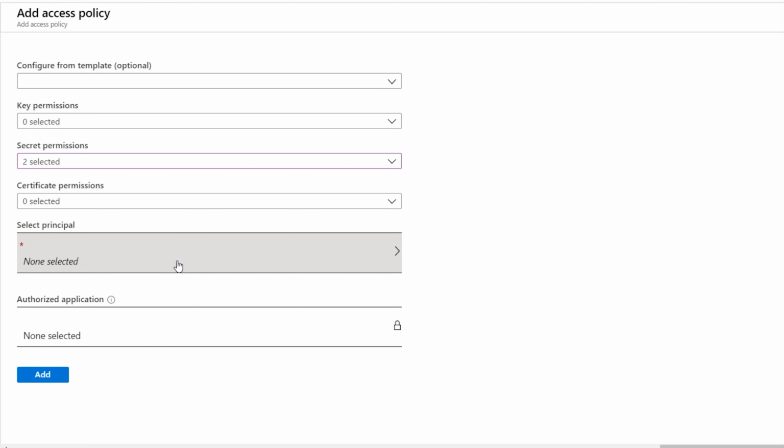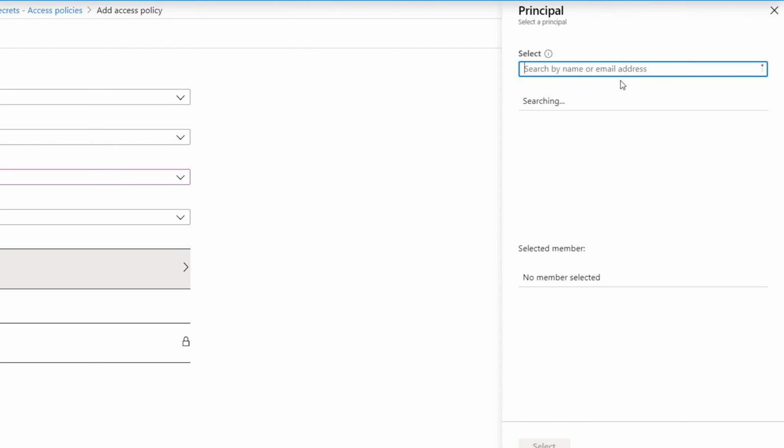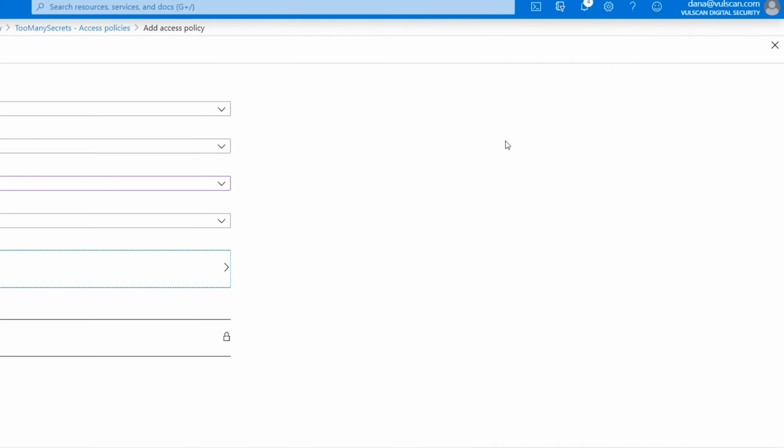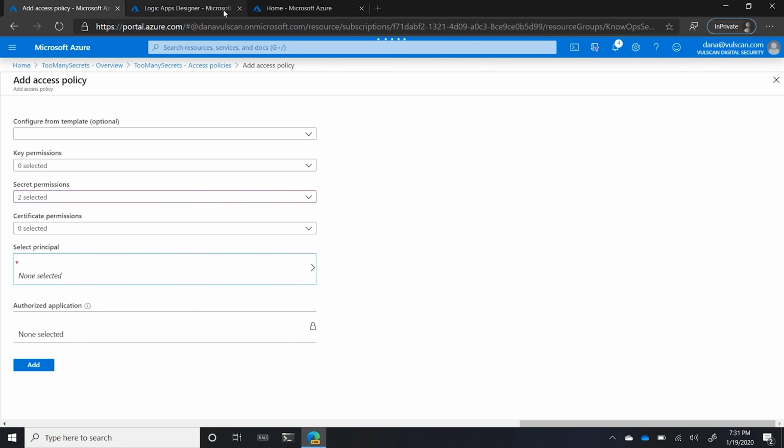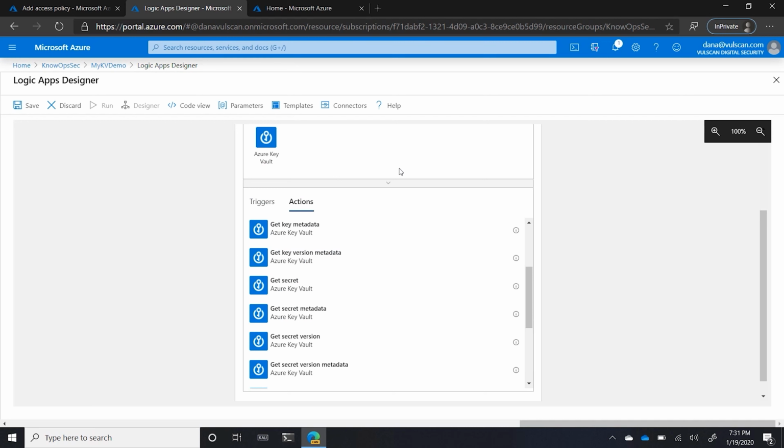And for the principal, I want to be able to list the application. The problem at this particular moment is that that application has never been configured or set up. So we have a slight problem, and that is that we can't see it in Azure Active Directory yet.